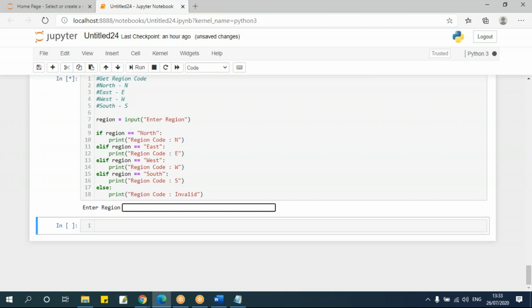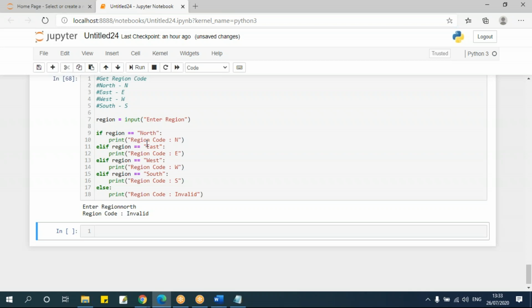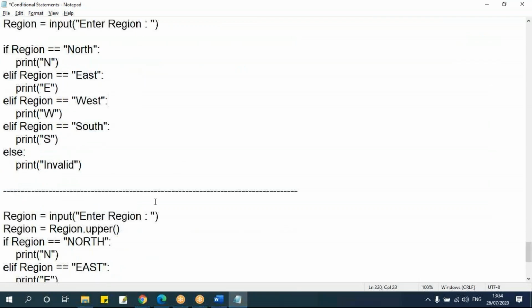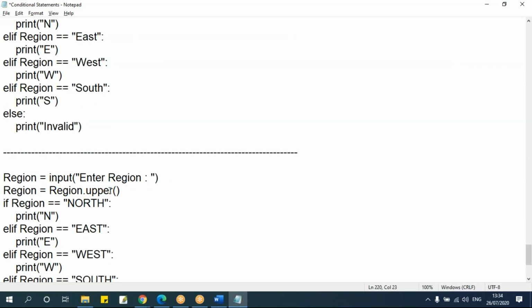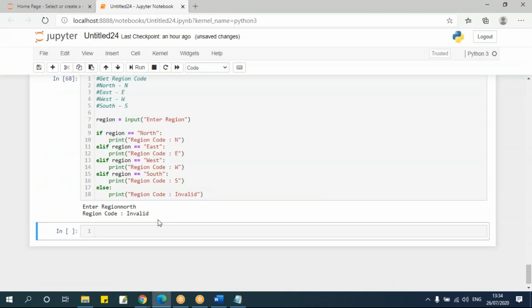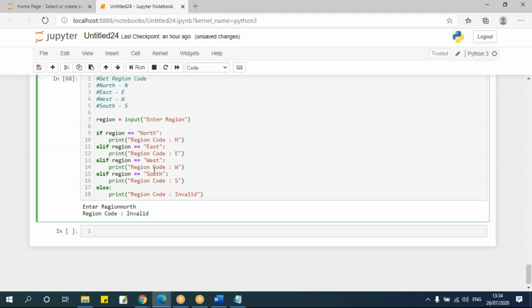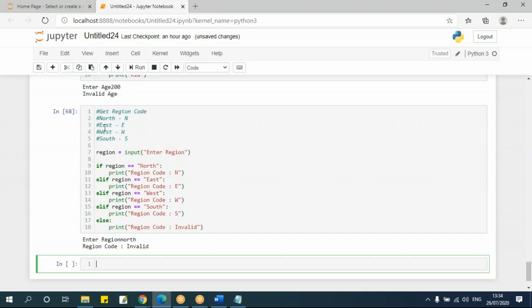Now what if I enter something like this? Say all small letters, but here I'm checking one capital letter. The first character is a capital letter. I'll say enter. See, saying invalid because it is not matching. So in these cases, what we have to do is change the input. When I take the input, it should be converted into either uppercase or capitalized or something like that, so that whatever conditions I'm giving here should match with the values which I'm checking. The input and the matching value should match, then only I can actually get the right result.